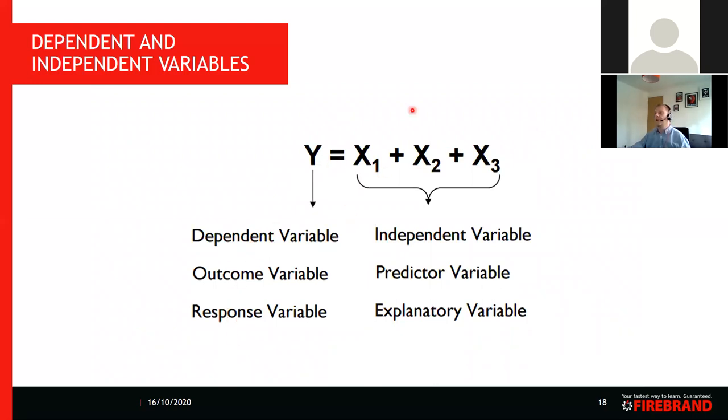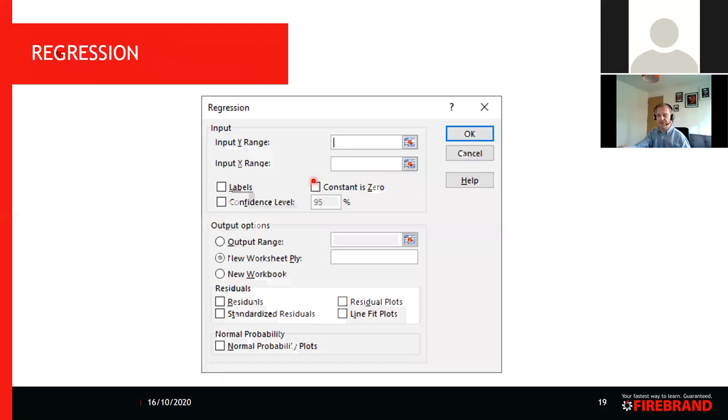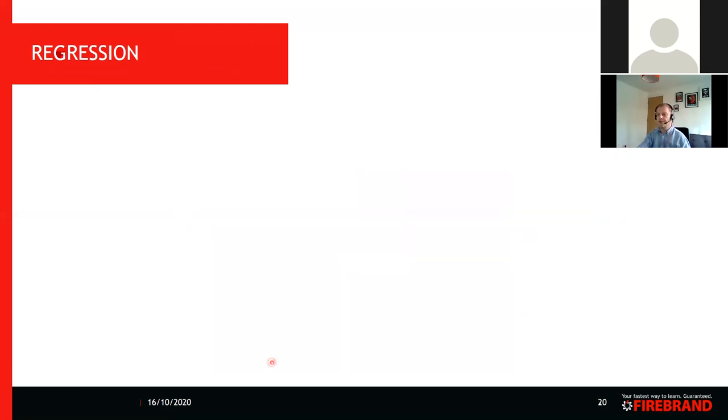So what we're going to have a very quick look at now is multiple linear regression. Effectively, we were looking at whether there was a relationship between x1 and x2. Now we're going to choose a collection of variables and see whether there's a relationship to a dependent variable, something that's of real interest to us within that data set. And we're going to do that in Excel as well, using the regression function in the Data Analysis toolbar. Super, super simple. This time, two ranges of data. There's a little bit more around confidence levels and outputs and stuff like that, but it shouldn't stop you from running the function.